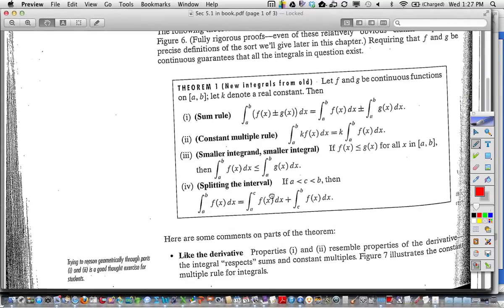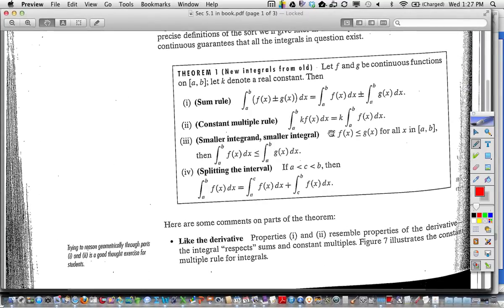And then there's two others, and I'll show you a quick example and then leave you a little bit of work done. The first two rules in the box on page 306. One is the sum rule, which says if you add or subtract different functions together in an integral, you can split that apart into separate integrals. Okay? I'll show you where that comes into play here in a minute.